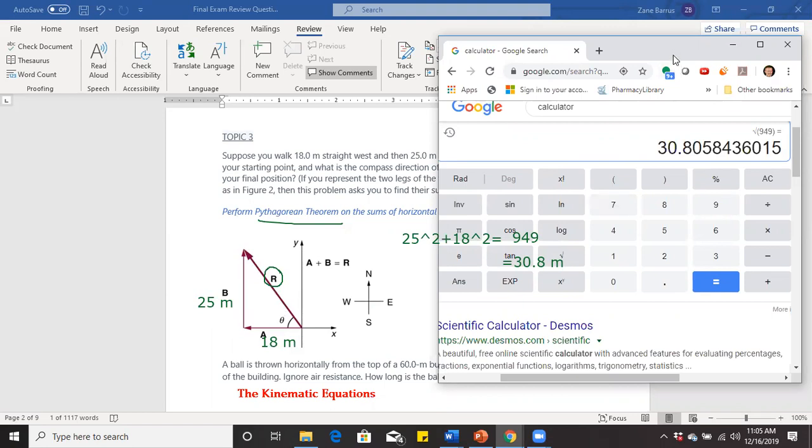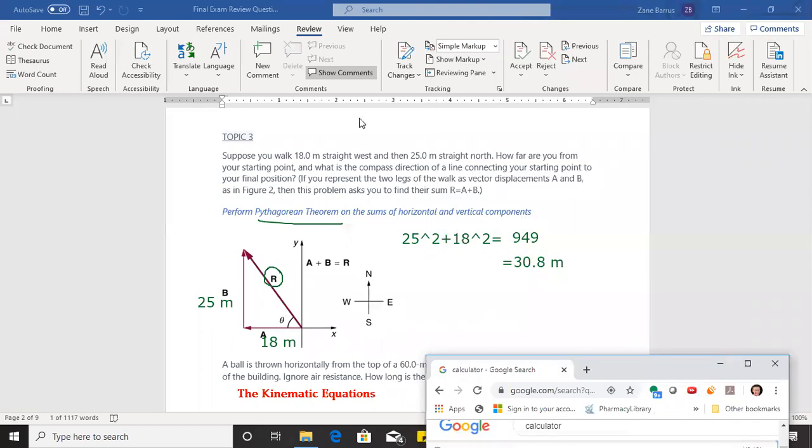Now, the second part of the question asks us to calculate the direction. Okay, so you're going to need to break out some inverse trigonometry here. But basically, using the legs that were given to us, a little bit of inverse trig, we can say that the inverse tangent, remember from geometry, we use inverse trig functions to figure out angles. The inverse tan of our opposite over our adjacent side, this should give us what theta is. Okay, remember SOHCAHTOA, tangent stands for opposite over adjacent. So if we want to figure out theta, we got to do the inverse tan.